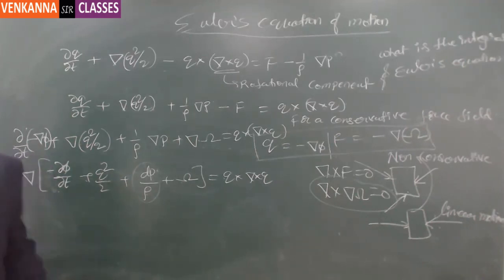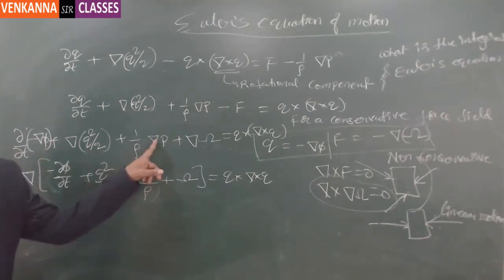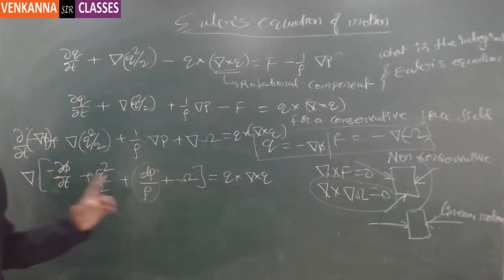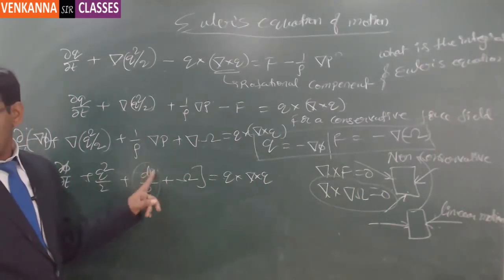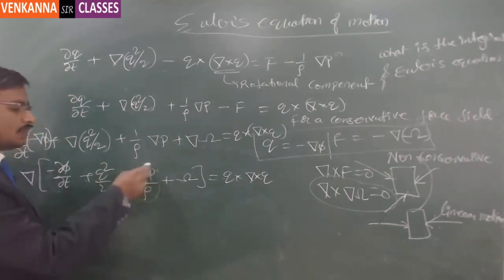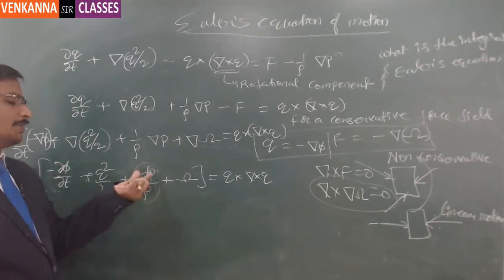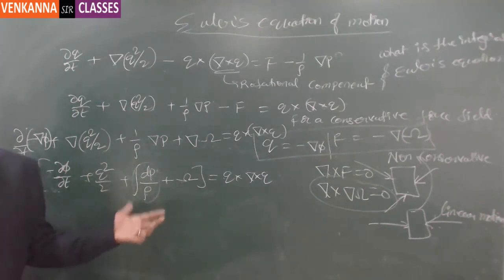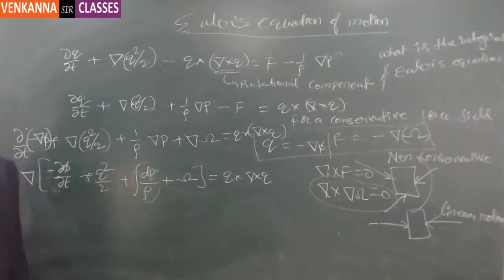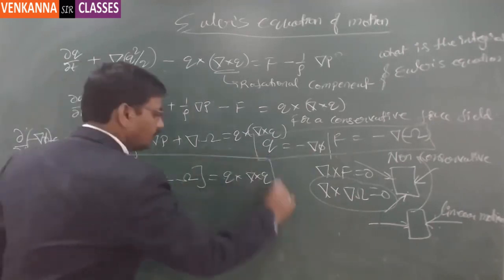Understood or not? So is this correct? I have written dP by rho. When I took the del out, then this will become dP by rho. The reason being, rho may be a function of time or P may be a function of rho. So in such cases, without losing the accuracy, we replace it with dP by rho and then integrate it. This takes the del to the outside. This is a little bit complex level of vector analysis, but it's completely vector analysis, nothing more than that. So this is the final equation we have got in the derivative format.